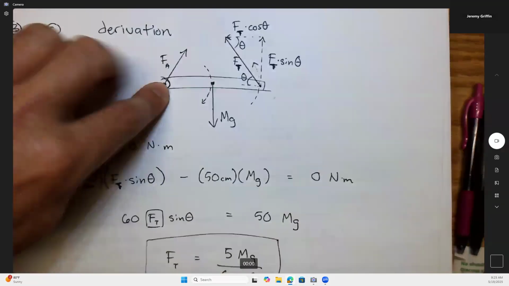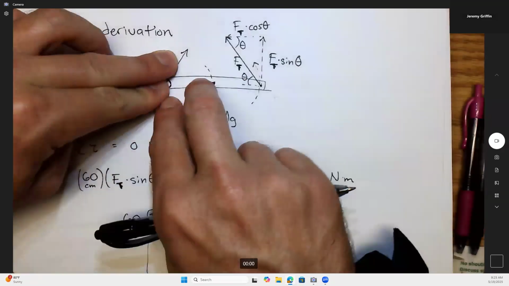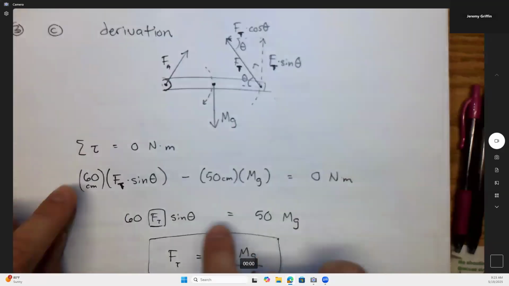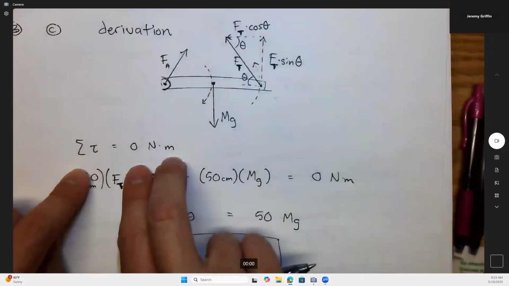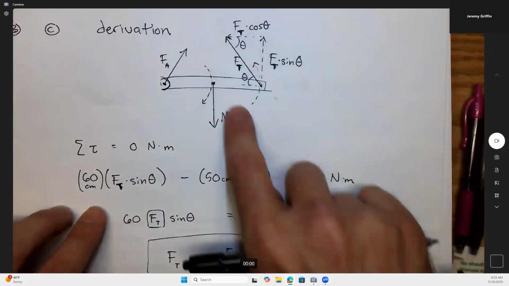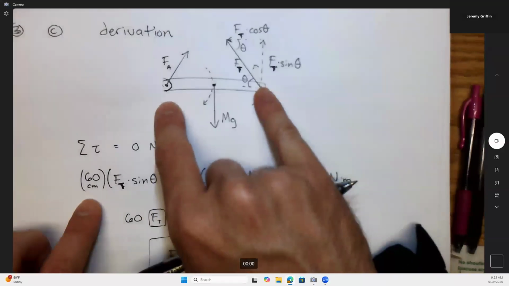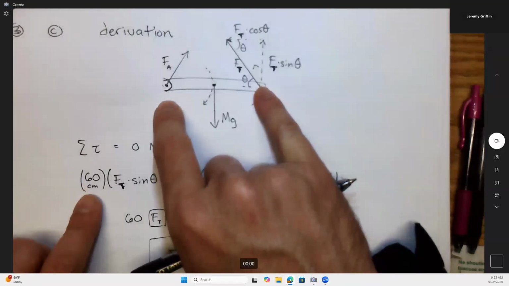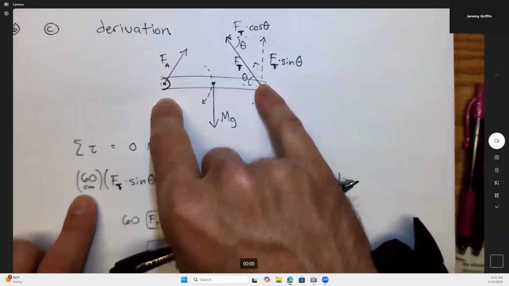But if you sum the torque about this point, you can just ignore that one and say, I got clockwise versus counterclockwise. And here's your guiding principle: the torque zeroes out. Is that true? Right. So at 60 centimeters, and here's where I figured out it was locked into 60 centimeters, because you had to have 60 centimeters here to reach their correct derivation.